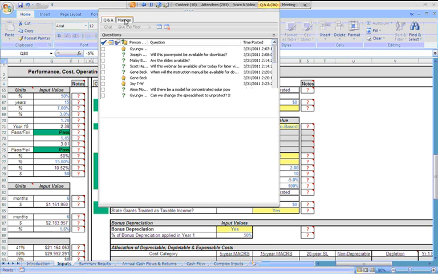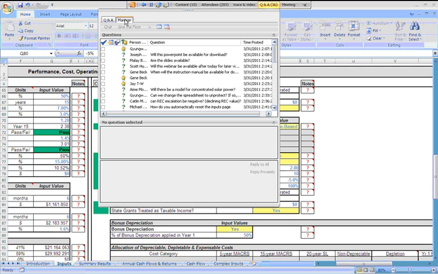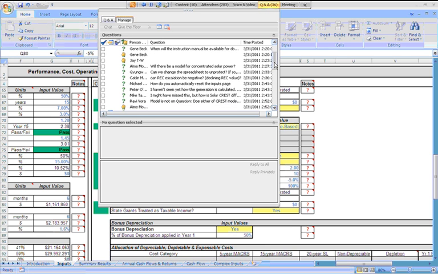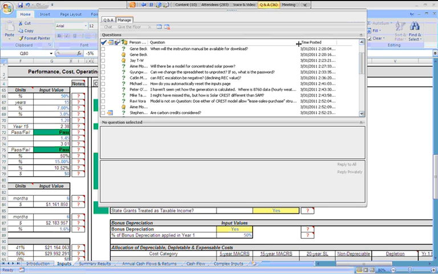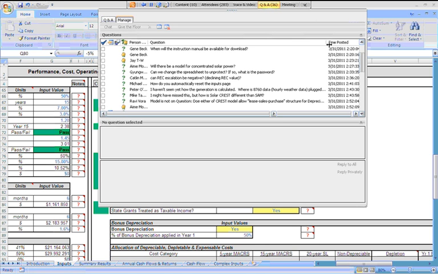Do either of the CREST models allow lease sale purchases structured for depreciation tax credit financing? Can you see my question? No, there is no specific sale leaseback analysis or inverted lease analysis. You can, through the model, look at various depreciation schedules associated with capital costs, as well as various tax credit structures, but there is no secondary investor capability to look at a tax equity investor.